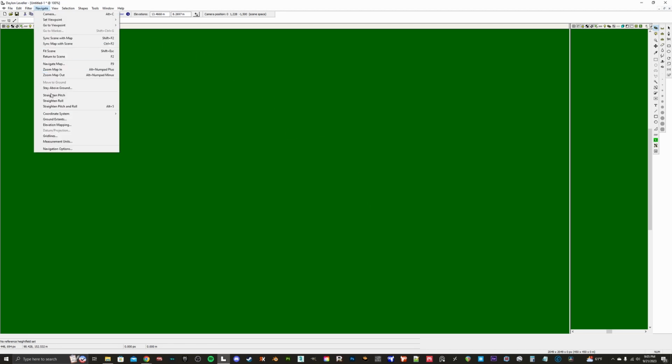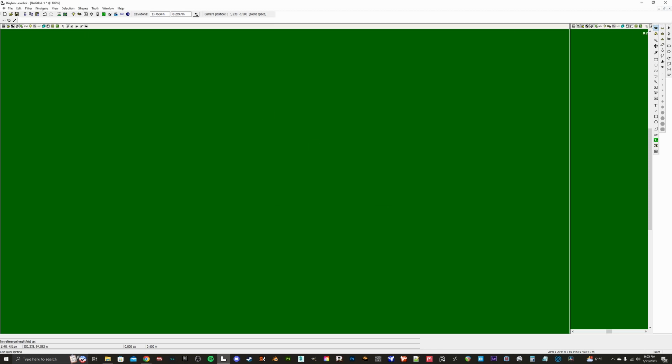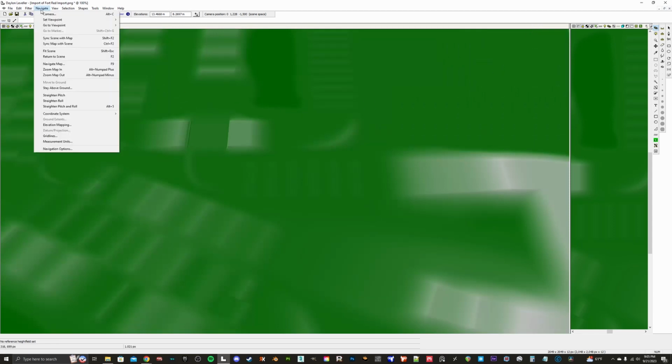Okay, and then because we have no elevation, it's just 0, that's all we have here. So this doesn't matter for this purpose. Where it will matter is here. So for Fort Red or Fort Dodge, we will go to our coordinate system first, because when we import a height map, it automatically uses the raster coordinate system.